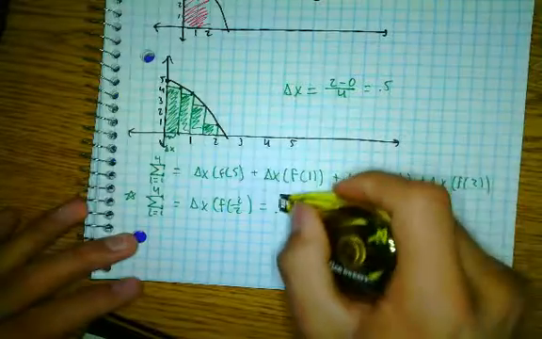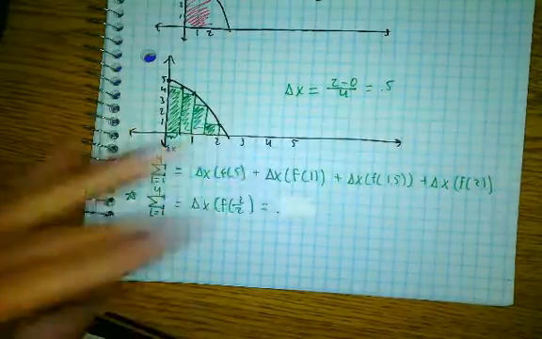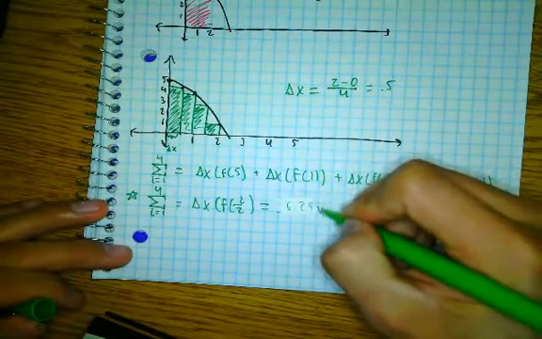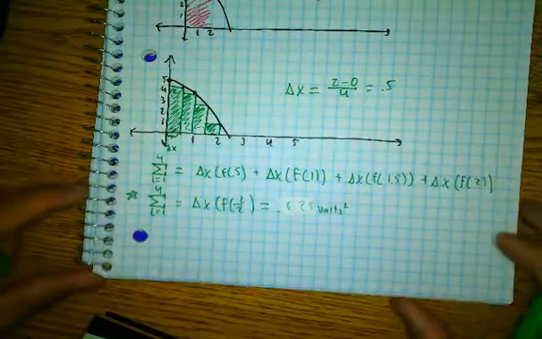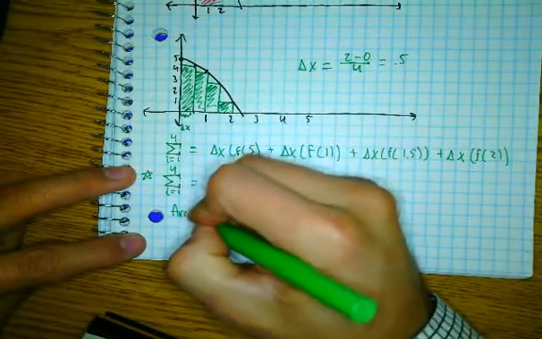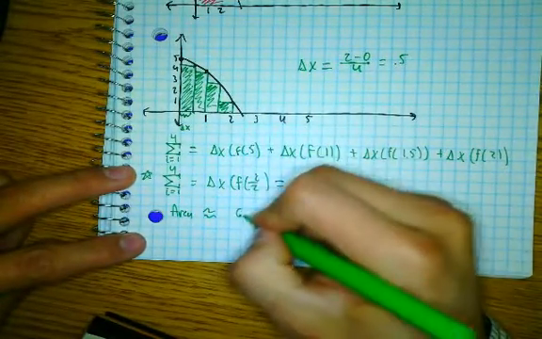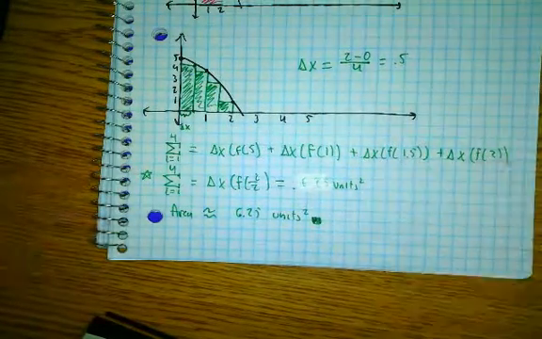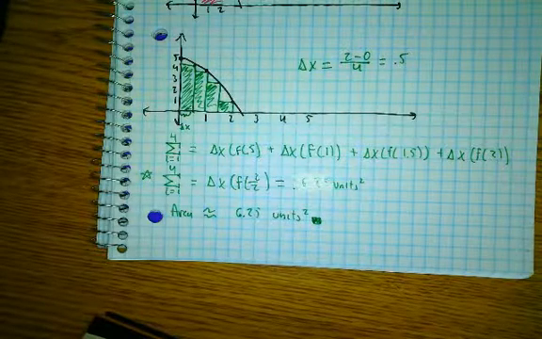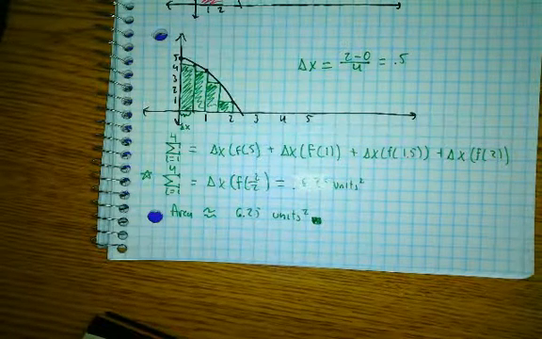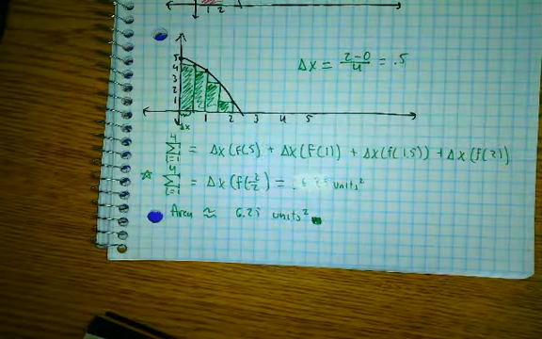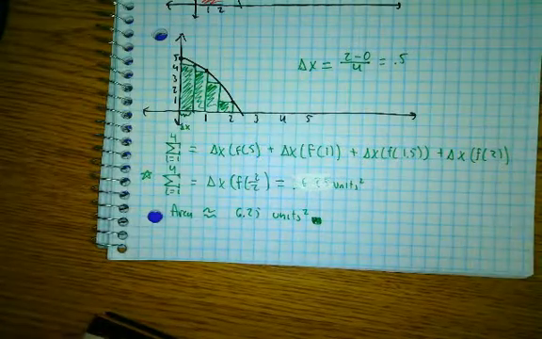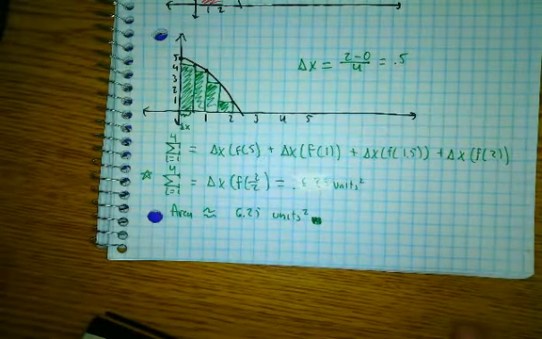So I'm going to say that this is approximately, well, this is exactly 6.25 units square. So we can say that the area is approximately 6.25 units square. How could I get a better approximation? More rectangles. Agreed? On your homework, it's going to tell you how many rectangles to use. Cool? So just for time's sake, are we okay with the process? We're good? Alright.